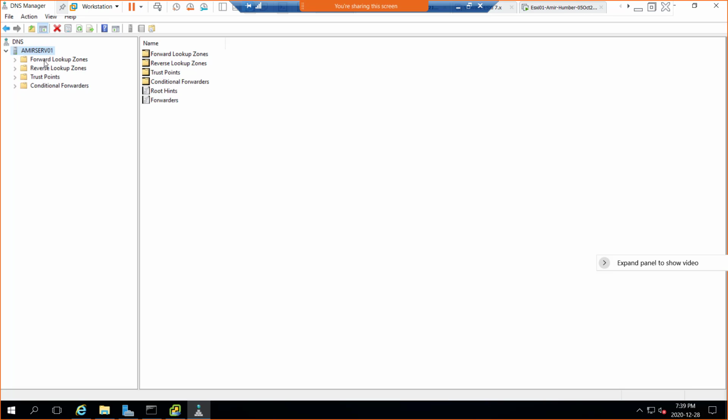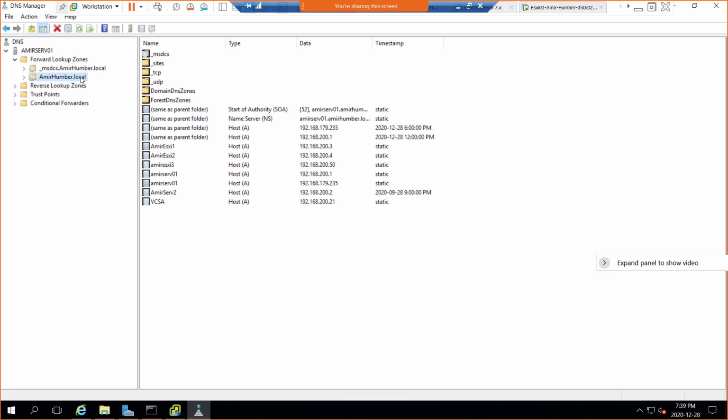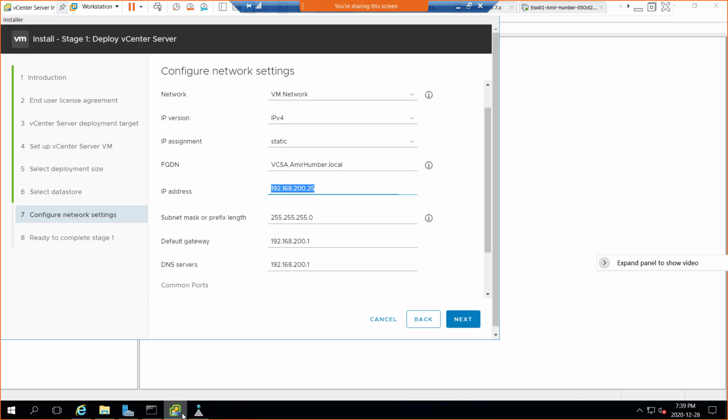Then I'm going to expand the forward lookup zone. So this is our domain name, the zone of our domain name. And I need to create, oh, you know what, there's already a name there. Guys, you can keep that name. I'm just going to put it vCSA1. I already have a vCSA because I tried this before the class to see if it works or not, and it worked fine. So you can give vCSA, it's okay. I'm going to give vCSA1 now, so don't be confused about that. If you want to put 1, it's okay.